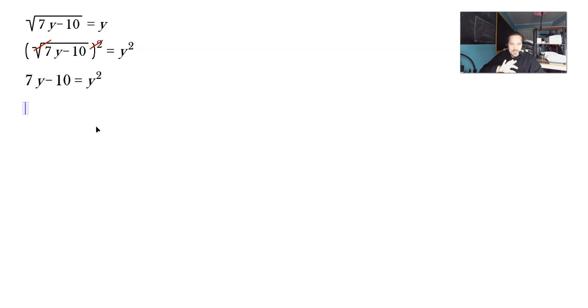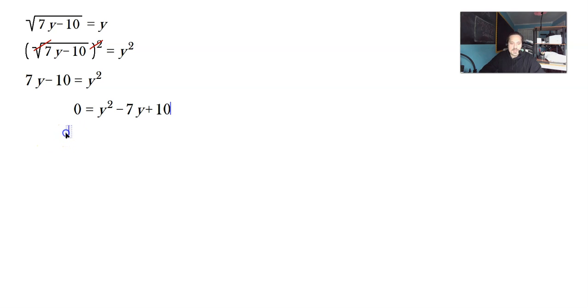For example, just move the two terms from the left to the right through subtraction and addition. Because this is a positive 7y, when it goes to the other side, it becomes a negative 7y. You're going to have, in other words, y squared minus 7y. And because this is a negative 10, on the other side it becomes a positive 10, which means what's left on the left side now is 0. So you have the quadratic equation 0 equals y squared minus 7y plus 10.